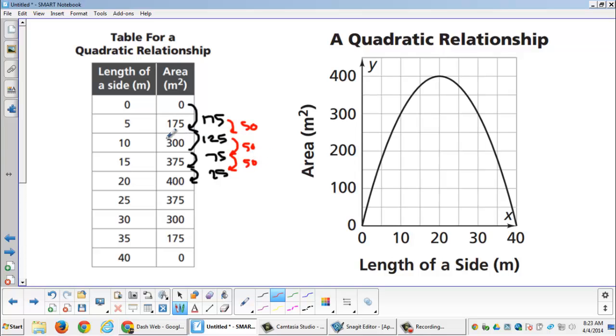And we talked about the fact that when we see a consistent change in x, for a quadratic, we are going to see a change at the second level, not the very first level like we have been studying so far this year, but we're going to be looking at changes that are constant at the second level. So that helps us identify. We can look at a graph or a table, or now we can start to analyze some of the data, and that's what we're going to be picking up in class here as we move forward.